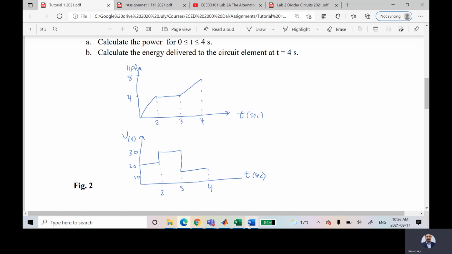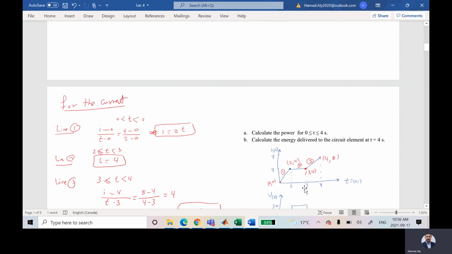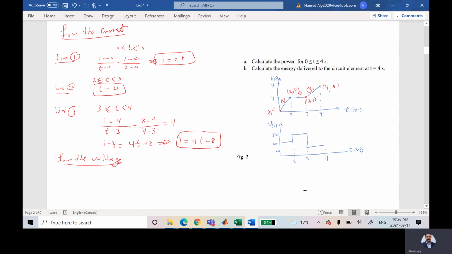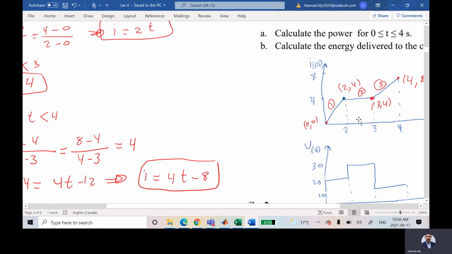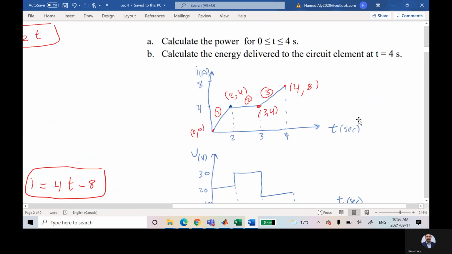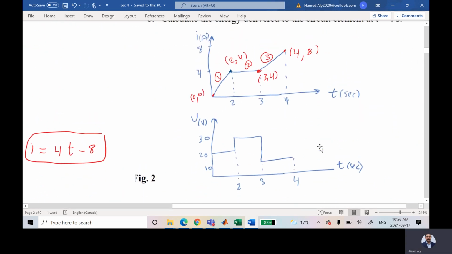Let us copy this and go to the Word file. I did that before coming, to save your time. So I copied that graph, and now I would like to find the equation for each voltage. I will upload that, don't worry. So I will upload the solution for that on Brightspace. What I have here, let me go closer to this graph. This is what he gave me.